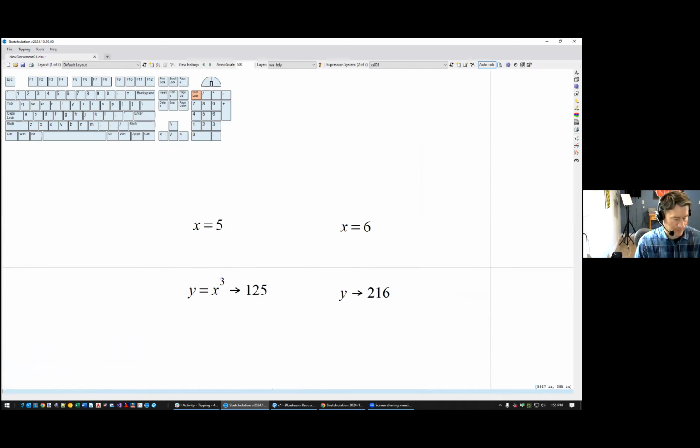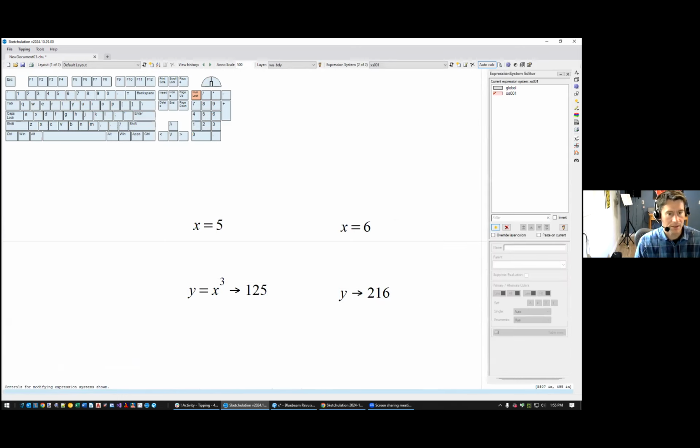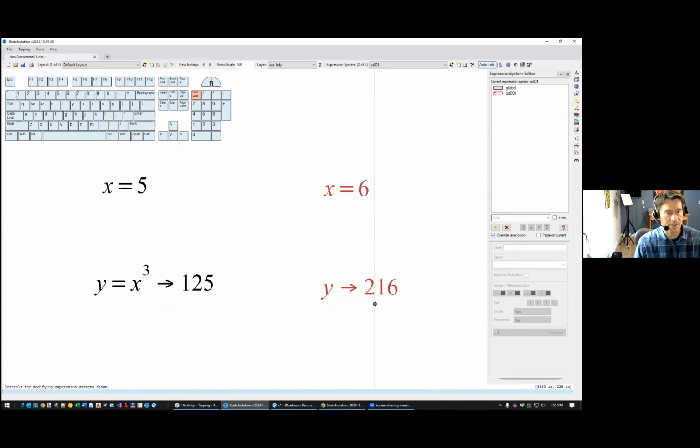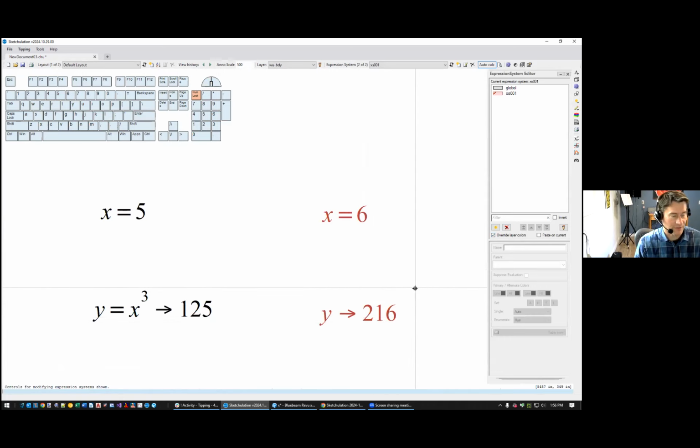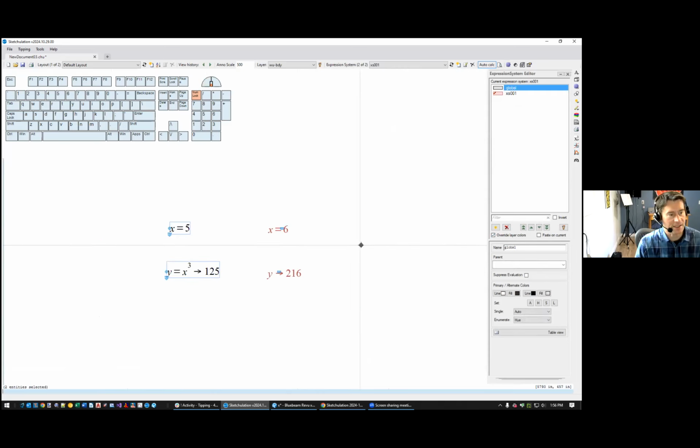You can clarify that by bringing up the expression system sidebar, and you can click the checkbox that says override layer colors. And if you're not colorblind, I'm sorry for those of you that are colorblind, this might be difficult, but you can see that the expressions on this expression system are that red color, and the other ones are black, so it's very clear what's using what.